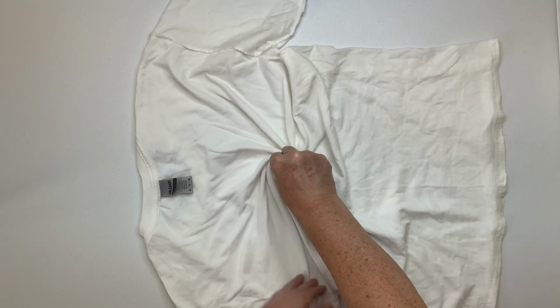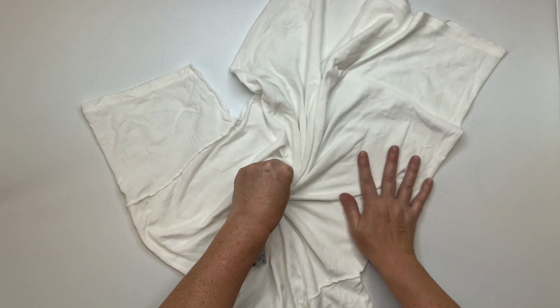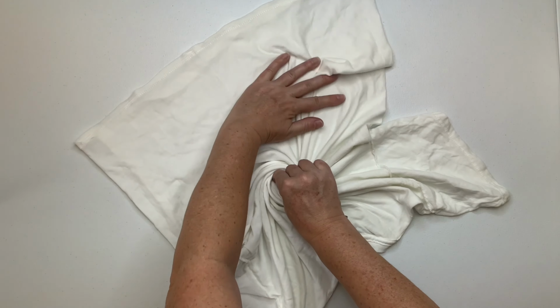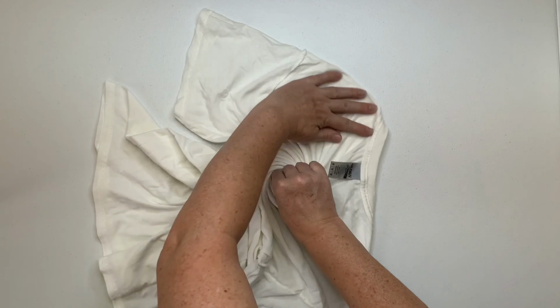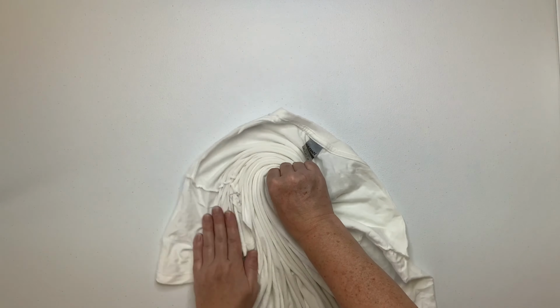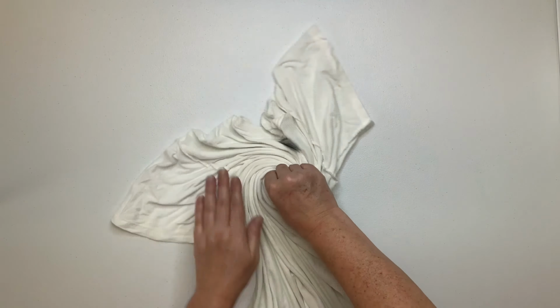Now, notice I'm not using any tools for this. I can make spirals without tools, believe it or not. So you give it a little pinch, and then you use your other hand to create the spiral. So I'm pulling and I'm twisting and I'm pulling and I'm twisting, and I want to try to make sure that I'm not having any of the pleats overlap.